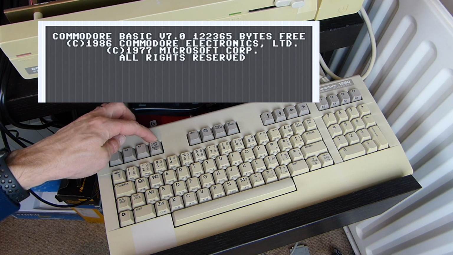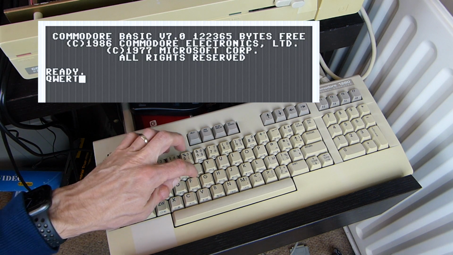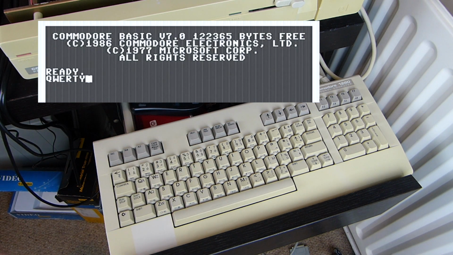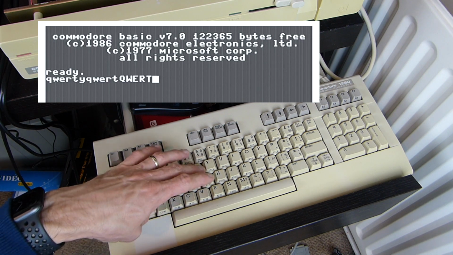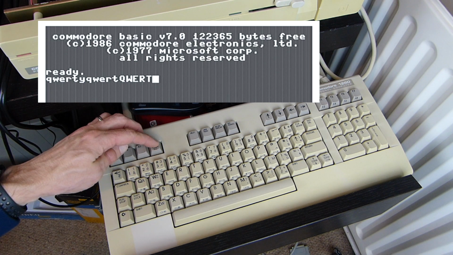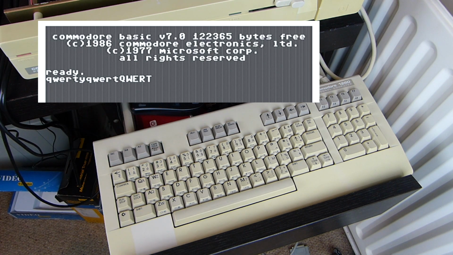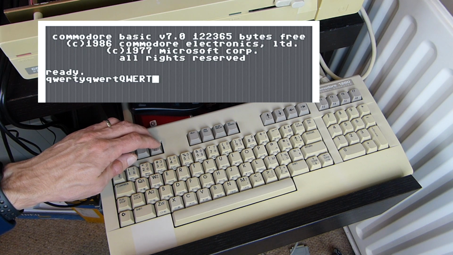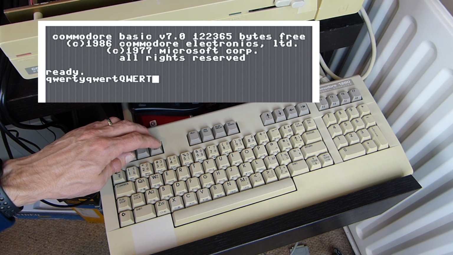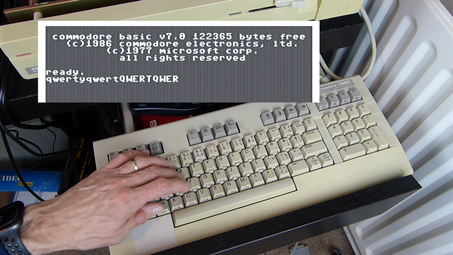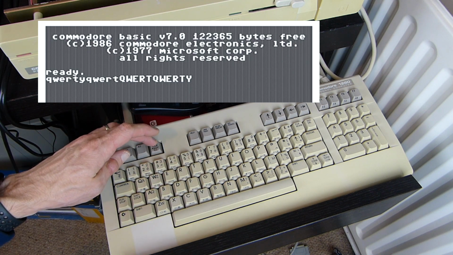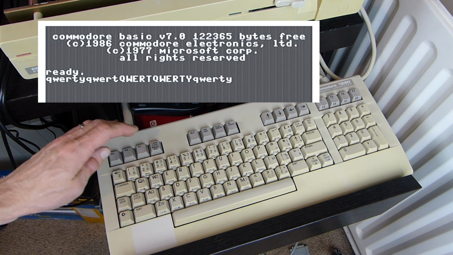So I've got the caps lock key up at the moment, and the keyboard seems to be doing the normal thing. Swap to lowercase, get the right keys, and got those characters. Okay, let's push the caps lock key. And that's oddly changed the font slightly, but not massively. So it's not a completely different font like it was with the French version, but it is slightly different. Certain letters like the lowercase I change. Anyway, caps lock on, so I've got caps there, take it off, and I get lowercase.